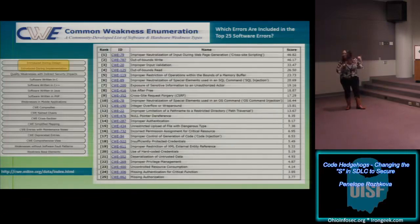So if I'm not learning it in a cybersecurity program that's approved by the NSA, your programmers probably aren't. So you could introduce it to them and say, look, these are things that can happen, introduced during the design phase, or these are the things introduced during implementation. Or if they're taught a specific language, you can say, these are the vulnerabilities that might be there if you're using C or Java or PHP, right? There's a lot of PHP out there. And so you have a way to introduce them to things that they might not have been thinking about.